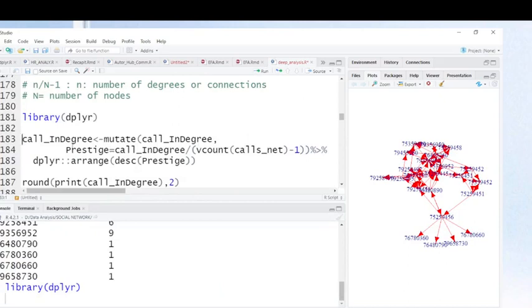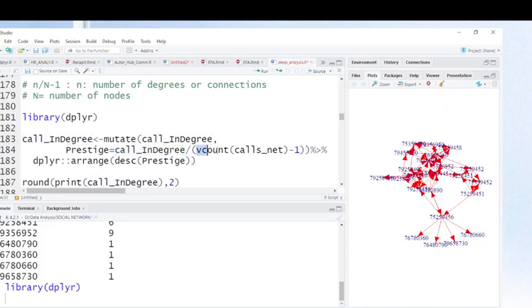Now I will use this command. This dplyr library will allow me to use this function, and also help me to sort from the greatest to the smallest. Here, degree is where I saved the result from in-degree, and I'm going to divide.